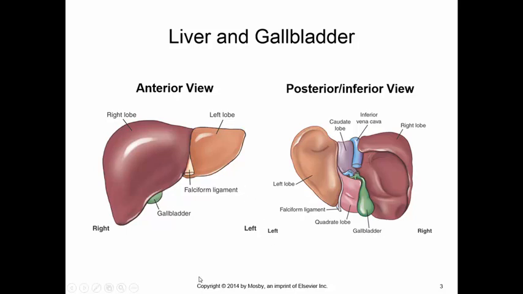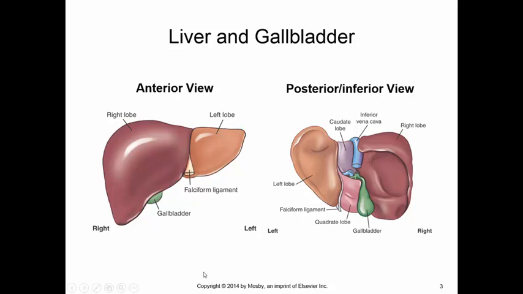Now, the gallbladder, or excuse me, rather the liver, is partially divided into 2 major lobes and 2 minor lobes. Only the 2 major lobes can be seen from the anterior perspective. Now, the much larger right lobe, which we see here, is separated from the smaller left lobe by this falciform ligament. And you can see the falciform ligament here in the back as well. So that ligament runs through and divides these lobes of the liver.